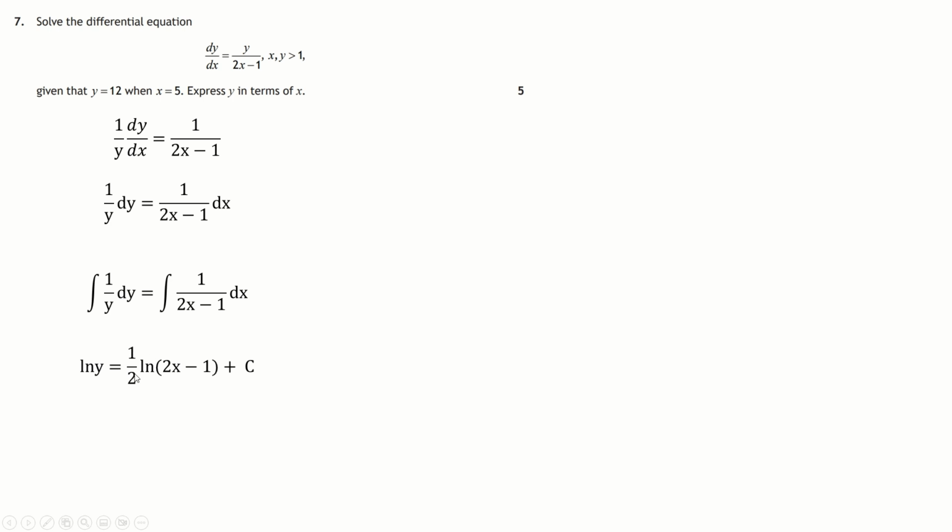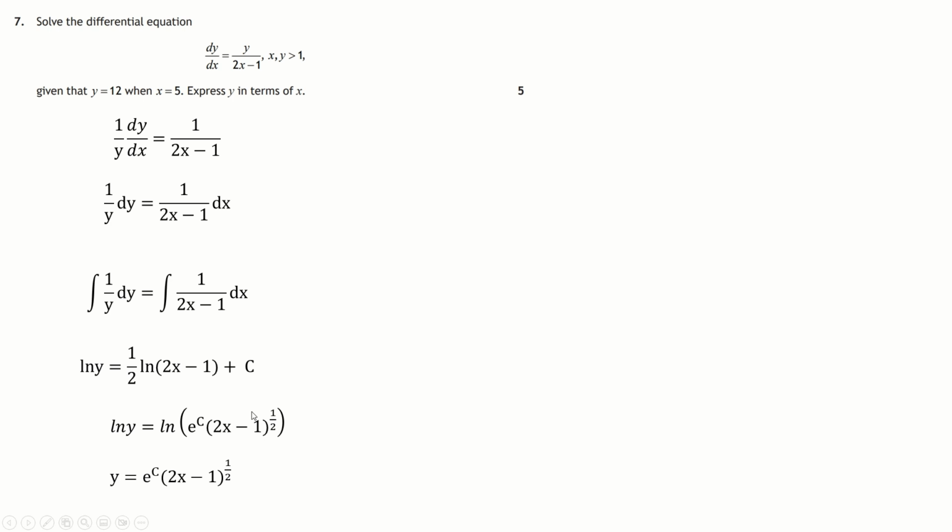So if you just bring this coefficient into the power, and bring this c into the ln by writing c as ln e to the power of c, and then ln a plus ln b equals ln ab, you can move the c into this ln. It looks something like this. From there, do e to the power of this side equals e to the power of this side. So you get y equals this.